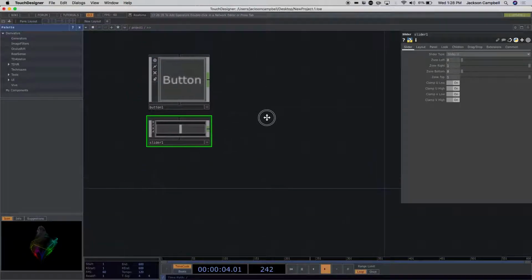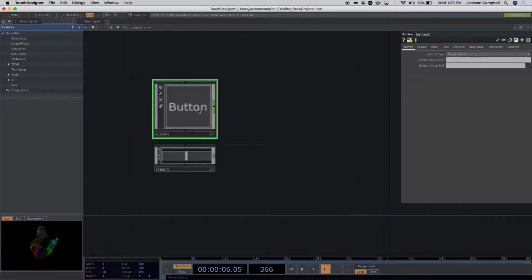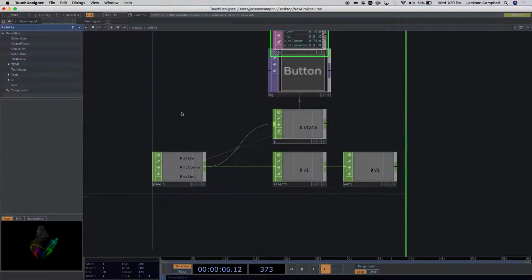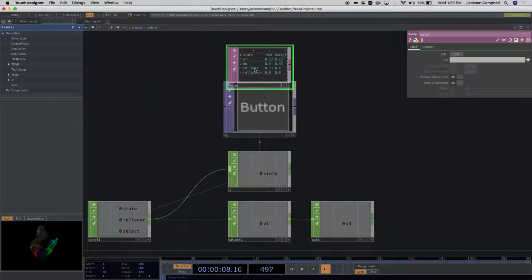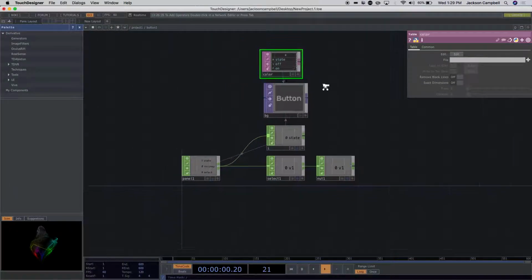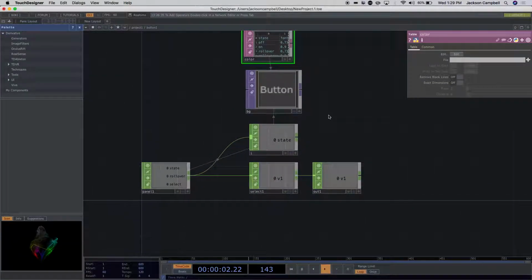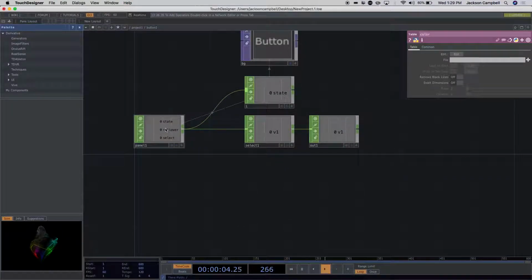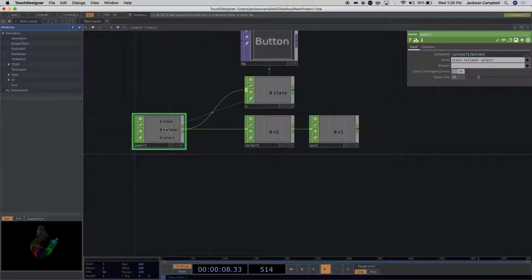Okay, so each one of these things is actually a component, right? And most components have sub items inside them. So if you scroll into this button, you can see that there are other things in here. The main thing that interfaces with you is this panel, and it has its own settings.